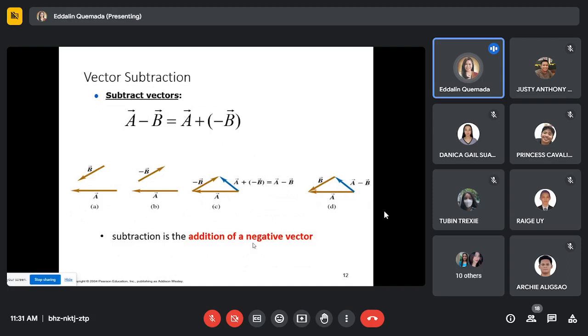Now, we proceed from what is called vector addition to what is called, class, vector subtraction, or from the name itself, subtraction of vectors. Parehas lagi ni, when we do the basic processes like addition and subtraction, the process is still the same. What differs is the idea, class, of vectors, especially when we go now to two-dimensional vectors. Kay kani, these are examples of one-dimensional vectors. So, dali ra kaayo ang pag-add o pag-subtract for one-dimensional.